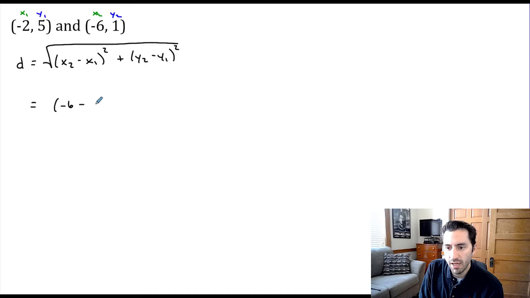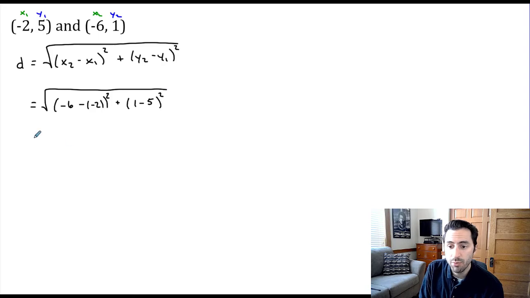And then we have minus, and then my x1 is -2. So I do have minus and negative here. So this is a situation we need to be careful of. So I'm going to put the -2 in parentheses just so I see that I do need to simplify that later. For the two y values, we said y2 is 1, and then we'll subtract 5, and that's squared, and we have the square root of all of this.